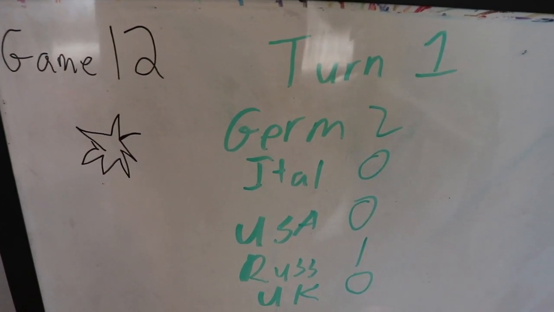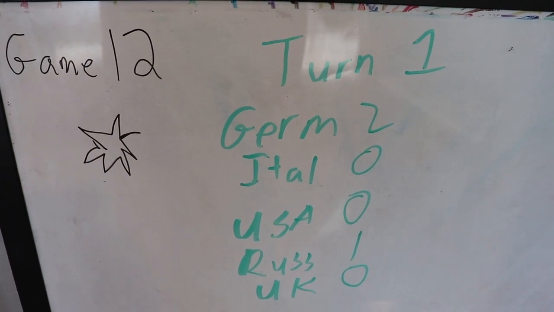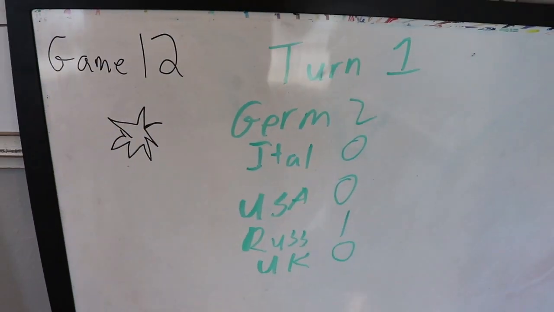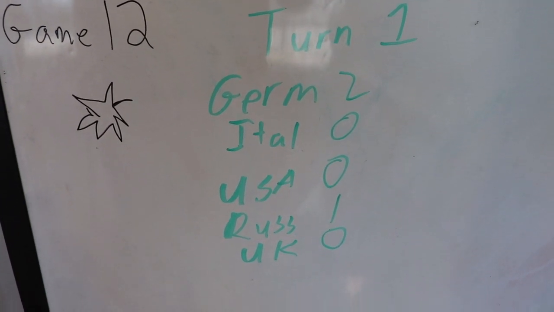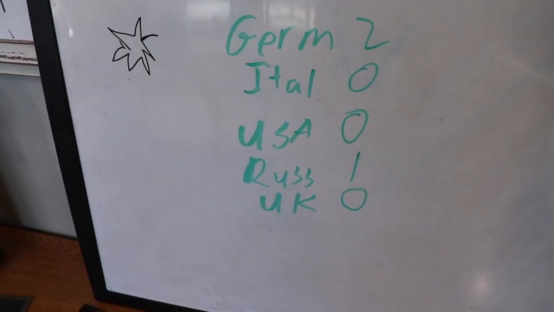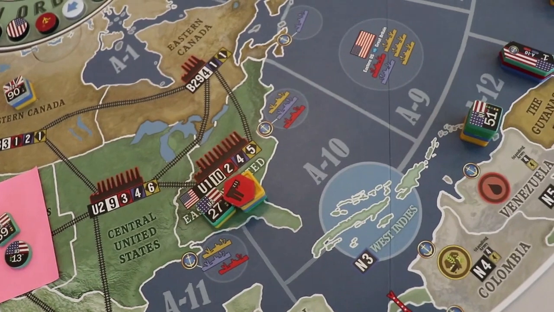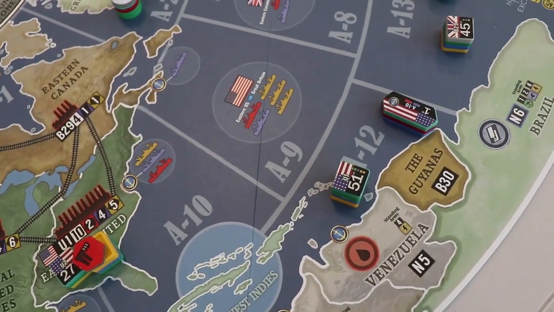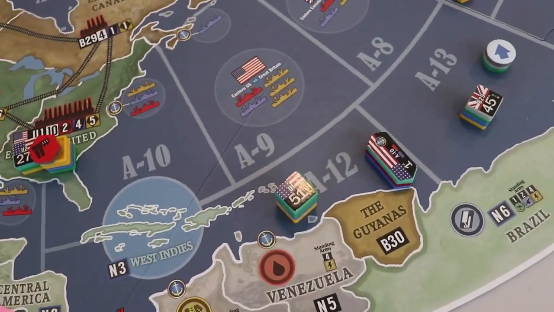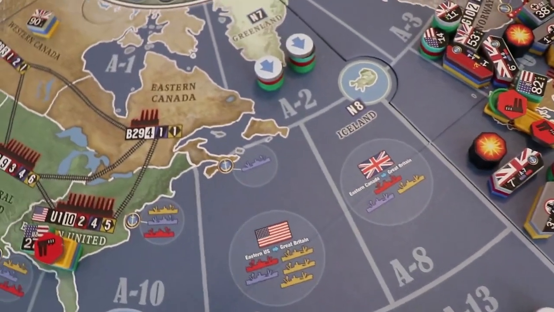Game 12, turn 1. We are playing the European War Theater, or European Theater, or the War in Europe as it's officially known. The bids were Germany 2, Russia 1, everybody else 0. Germany and Italy went first and second. The Allies followed up. And we have America moving eastward into the Mediterranean, or not into the Mediterranean, to Caribbean, and in the South Mid-Atlantic, and aircraft in A2.